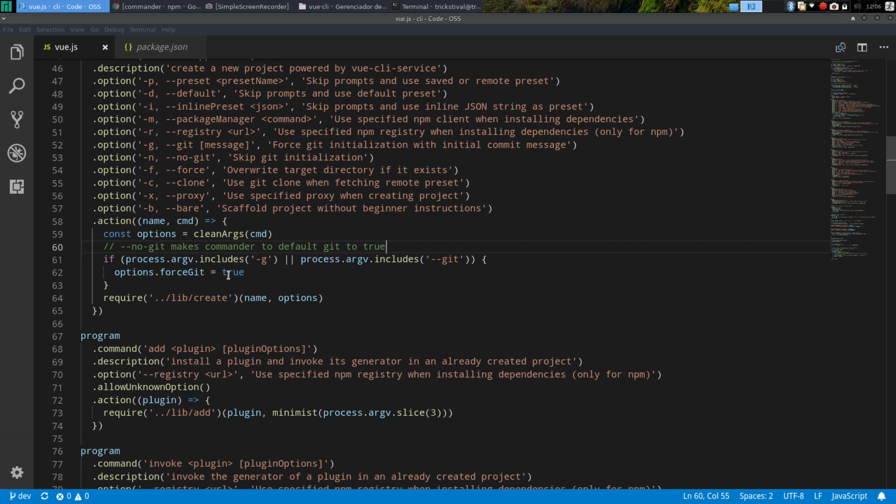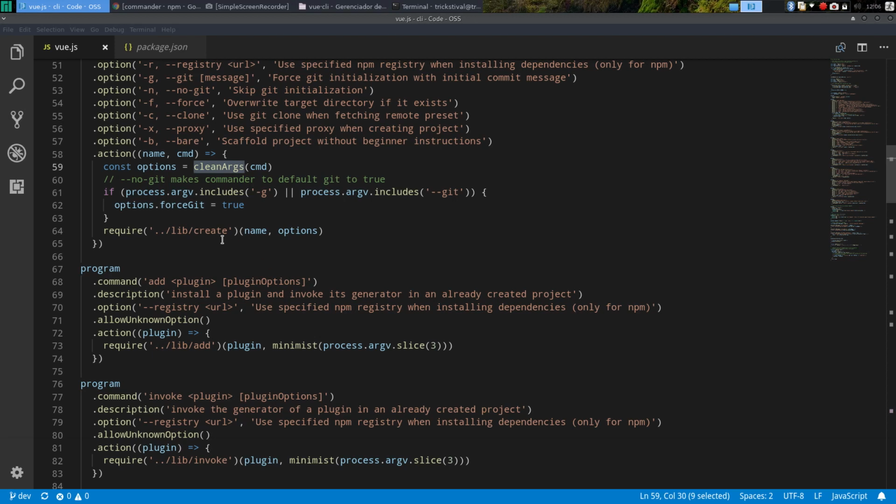Okay, we have the g flag. Okay, it's for git. Oh, it's not the no-git, it's the git. So we can have the -g or just --git. They're the same. Okay. So options.forceGit equals true. So we're using git now. Okay. When we set it in the options, we cleaned from this command. And then we're requiring lib/create with the name and options.